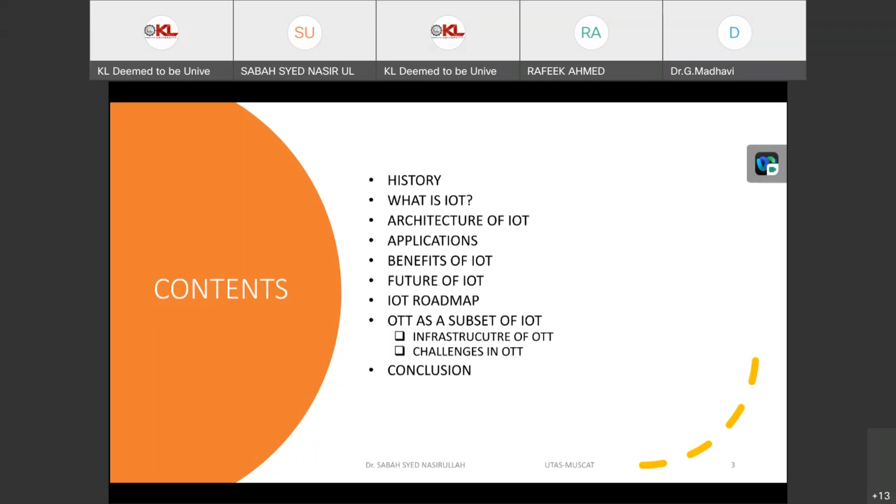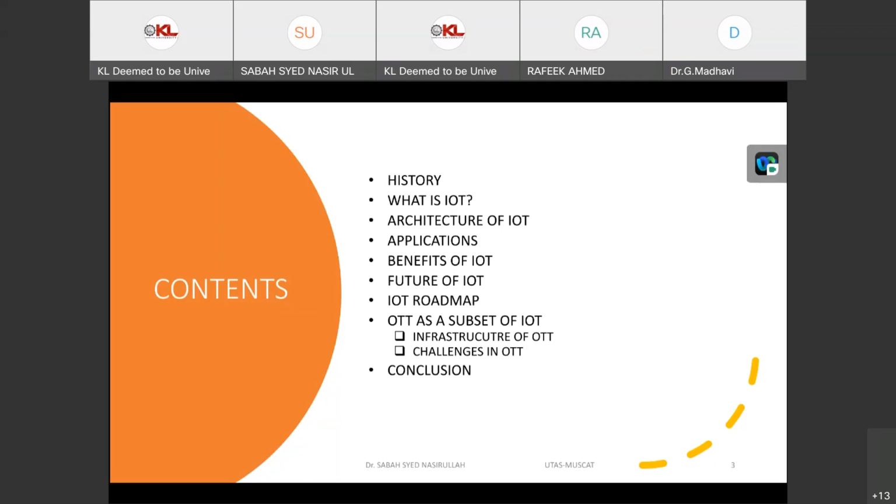In today's presentation, we will see the history of IoT. I will explain what IoT actually is with regard to its architecture, features, applications, benefits, and the future of IoT, which includes the latest trends that have been set.